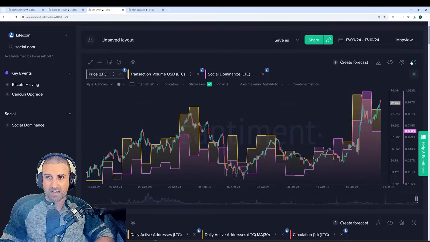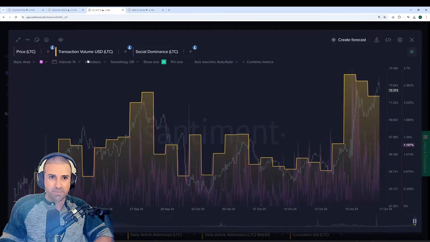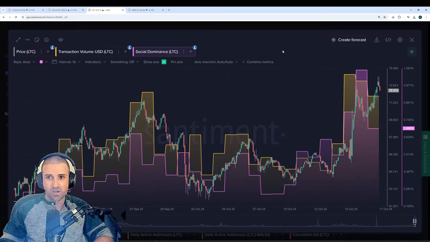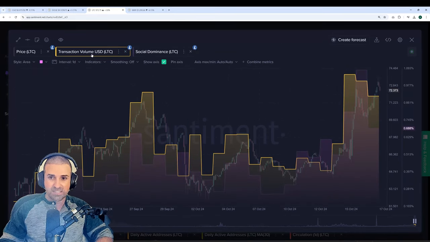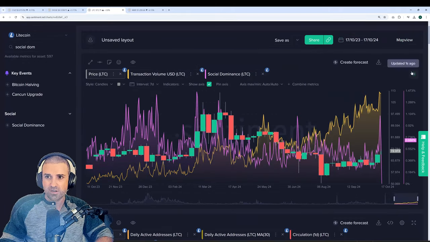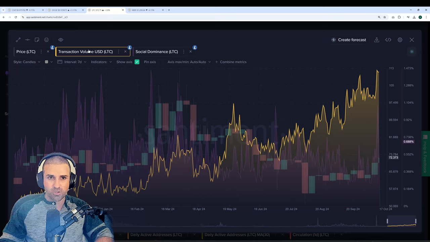Next up, Litecoin. I put up a post earlier today about Litecoin. It's seeing a huge rally in terms of transaction volume. In fact, if I go back all the way to the past year, look at how much transaction volume has grown over time. It's just a continued upward trajectory with very few times that it's actually retraced.